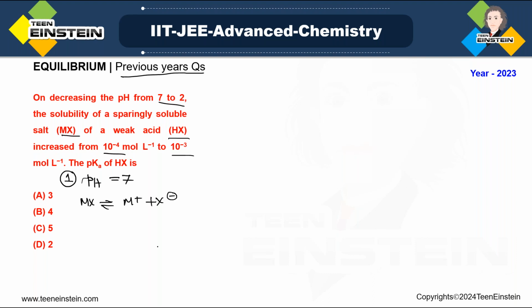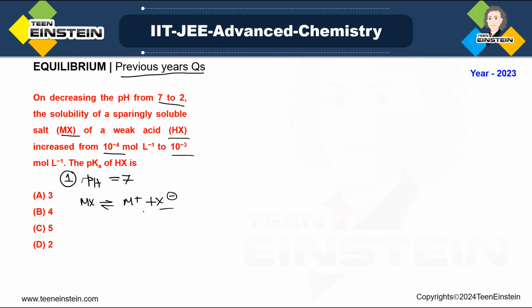Now this X minus, when you will decrease the pH, that means you are basically making it more acidic. Now more acidic means what? There will be increase in the H plus ion, and increase in H plus ion means what? X minus will be combining with this H plus and it will make more Hx. So the equilibrium will be shifted from Mx side towards this side, because now this X minus is consumed by the increased acidity to form Hx. So that is the reason when you are decreasing the pH, that is you are increasing the acidity of the medium, Mx, its solubility will increase.